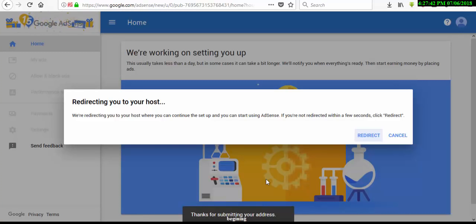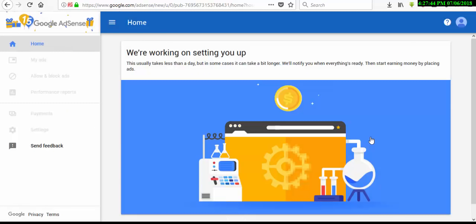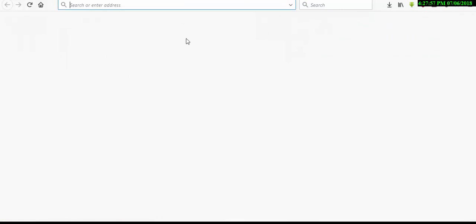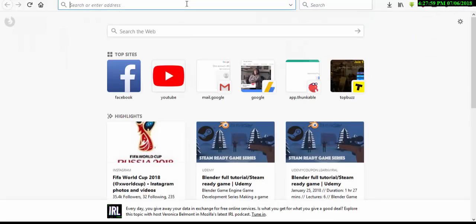Now redirecting you to your host, that is YouTube, because you were using YouTube to apply for AdSense, but we are not using YouTube anymore. So the next thing we are going to do here is log in to the AdSense.